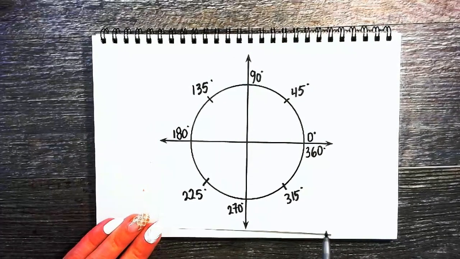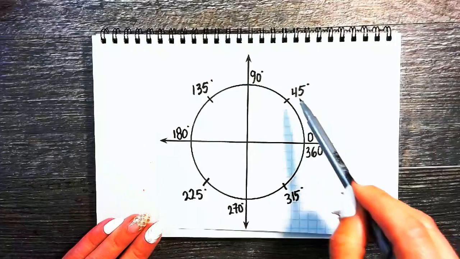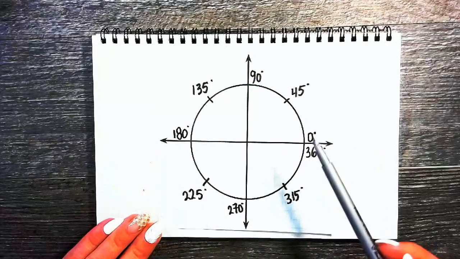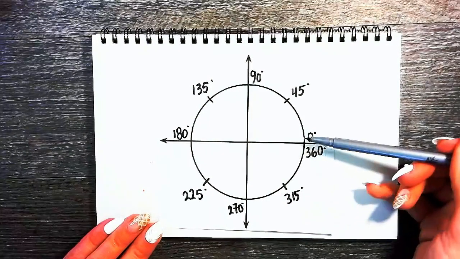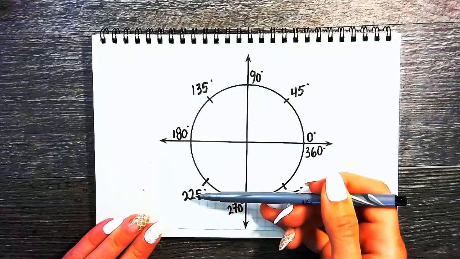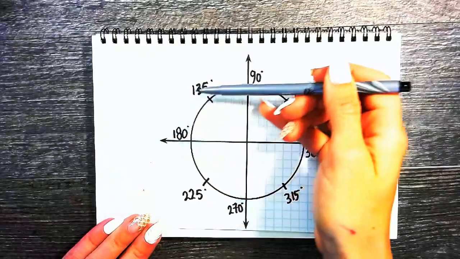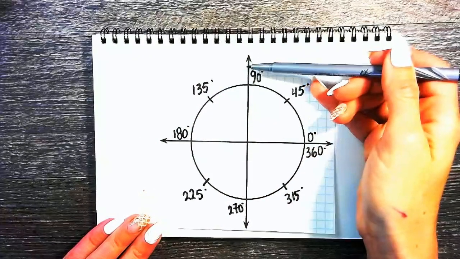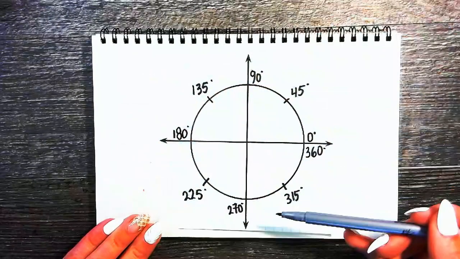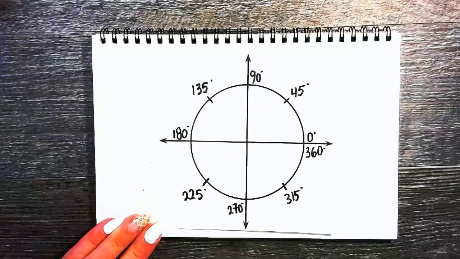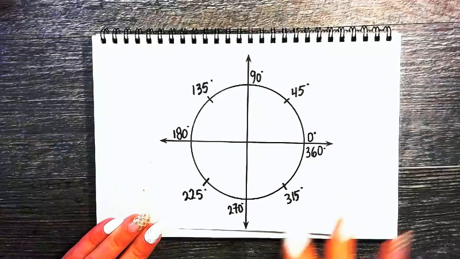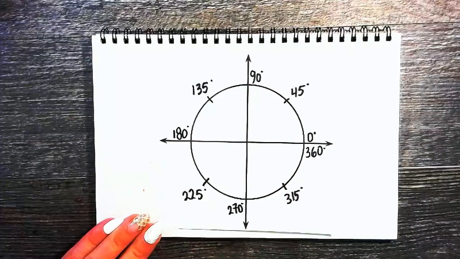Now, if I want angles bigger than 360, I'm going to have to keep adding 45 to go around and find out where they land. You'll understand why we might need to do this later. And if I wanted to go negative 45 degrees, negative 90, negative 135, negative 180, negative 225, negative 270, negative 315, negative 360, or even more negative than that, I would have to just continue. Degrees are a little bit difficult because the numbers get pretty big and adding gets difficult, and it's very easy to lose track of where things are.